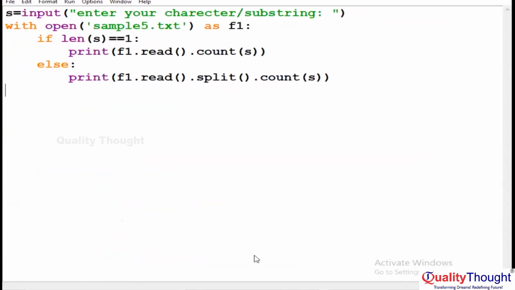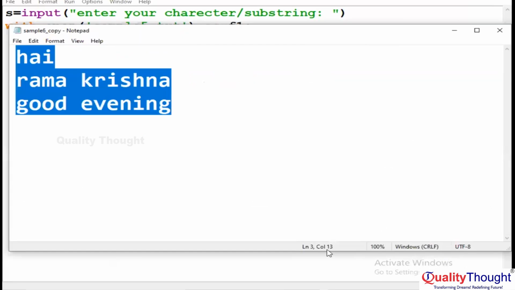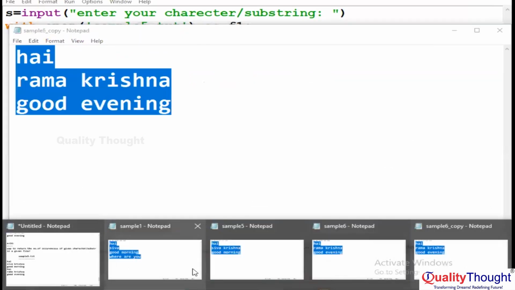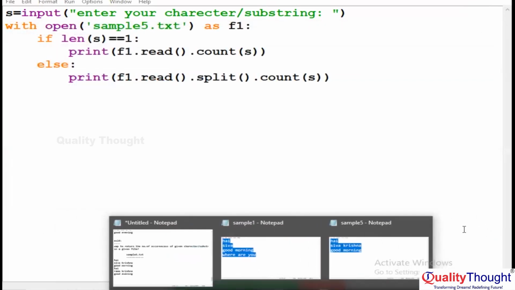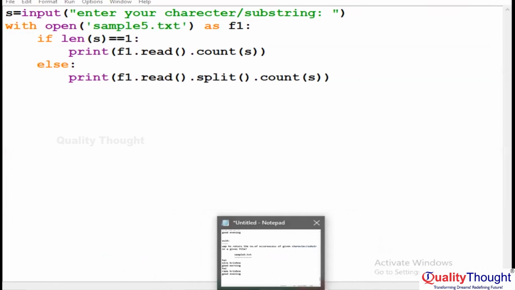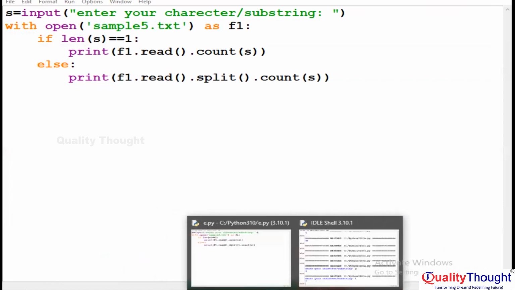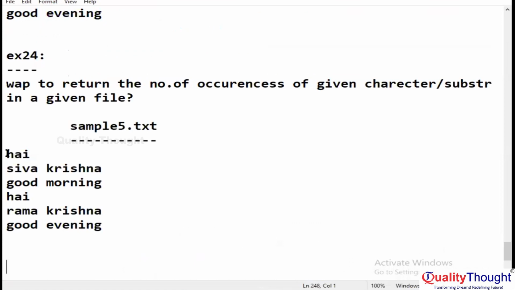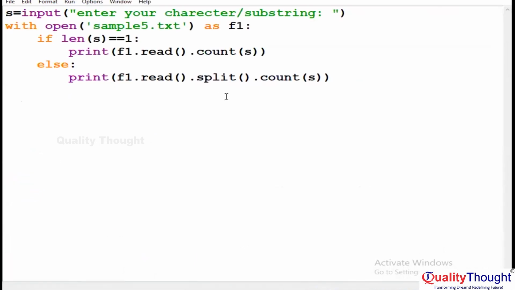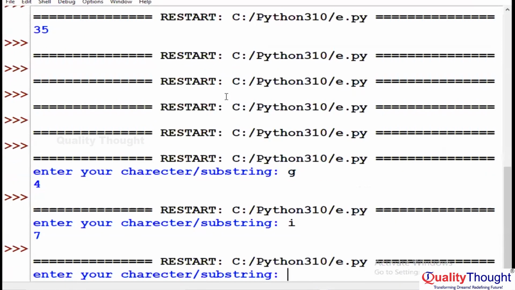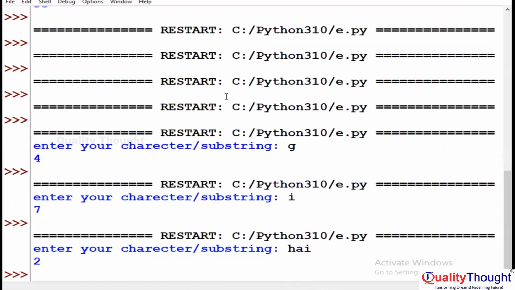We need to check whether it is 7 times or not. Okay, 1, 2, 3, 4, 5, 6, 7 times. Suppose one more time I execute and pass a substring that occurs 2 times.